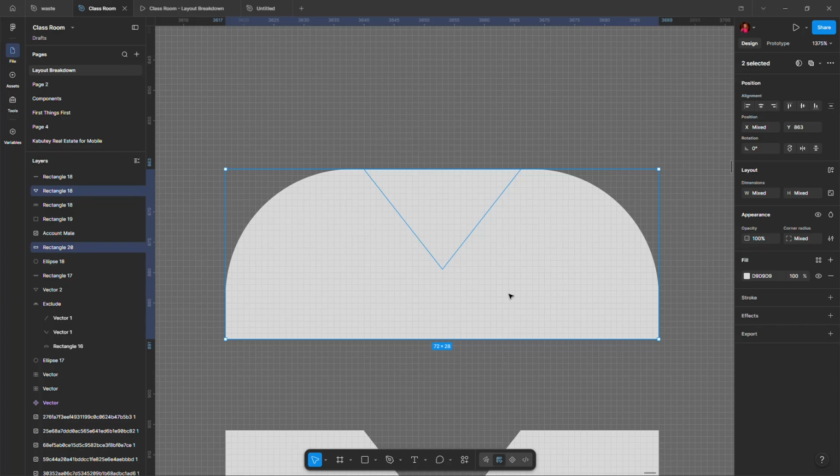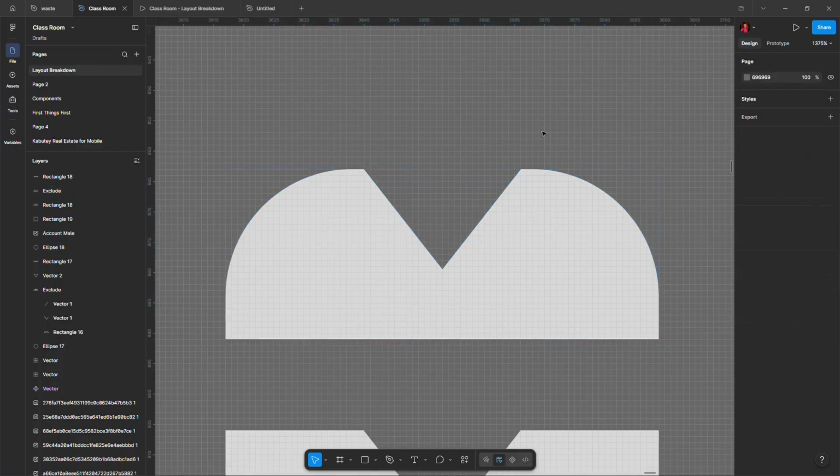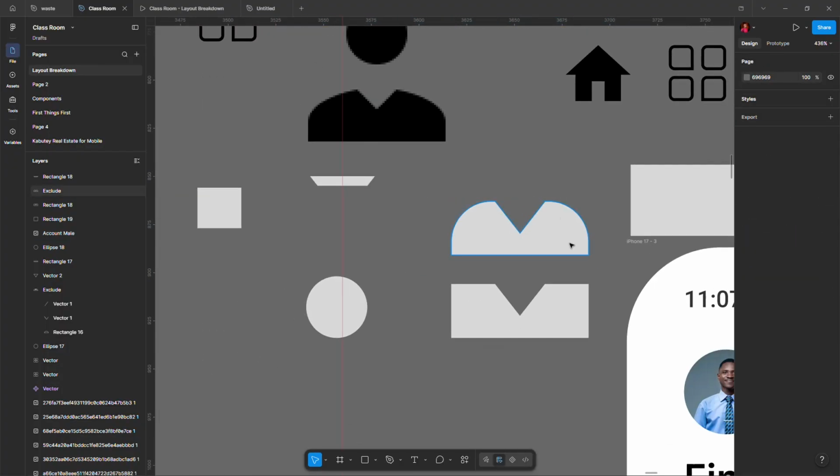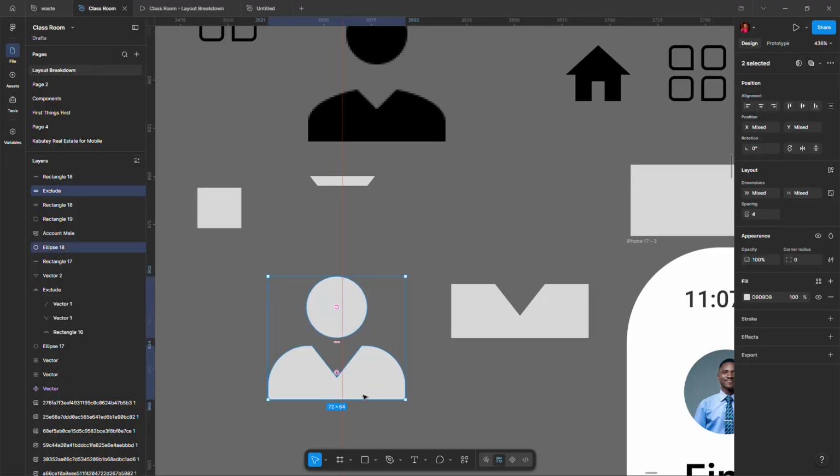After selecting these 2, you use Control Shift E, exclude, which will give you this shape, where you are excluding this object out of the whole shape you've joined together. When you're done, you bring it just below this to create your home icon.